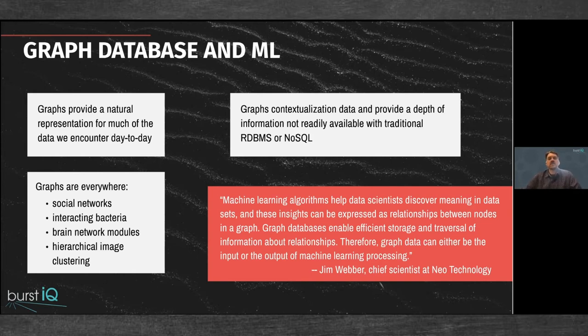Machine learning doesn't depend on graph databases in order to work. You can use machine learning with all sorts of data input. But there's a basic efficiency in how storage and traversal of information within a graph is beneficial to machine learning. So at the end of the day, graphs can be inputs into machine learning, but they can also be a natural output of machine learning. My personal belief is you're going to see graph databases come out of the little niche pocket where they exist in data science today, and grow rapidly. I think there are going to be new types of machine learning evolved around how graph databases can be used to unlock different types of insights.